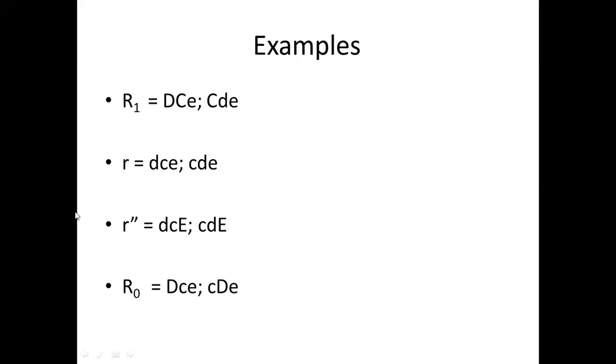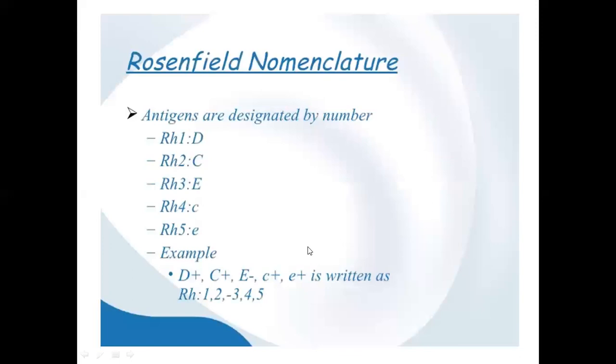So I hope the examples are very clear. And once again, I would like to emphasize you have an error here, a technical error. Itong D dapat supposed to be uppercase dahil uppercase R ito. Okay. Another emphasis, if you're using 1, 2, 0, or Z, it should be subscript. If you're using the prime or double prime, it should be superscript. Okay. Next, the Rosenfeld nomenclature.